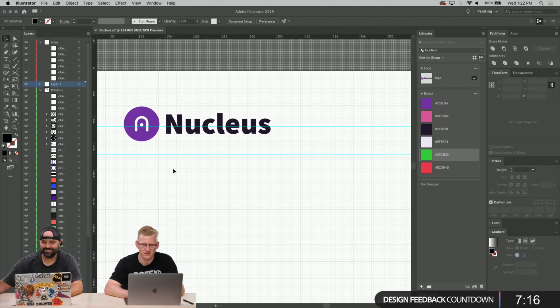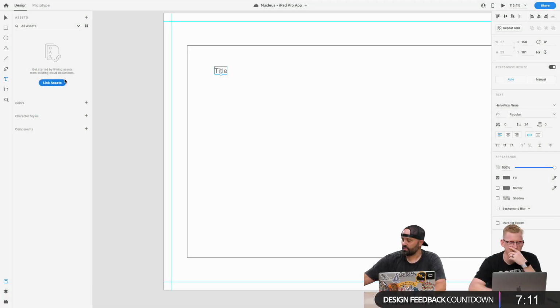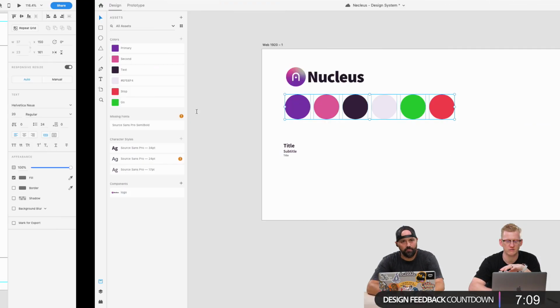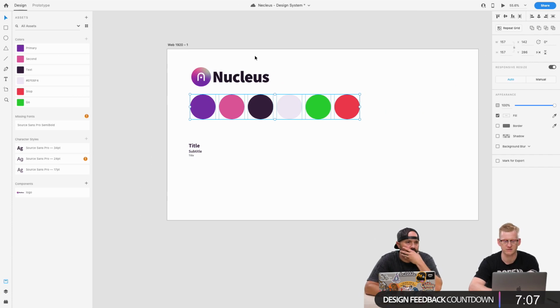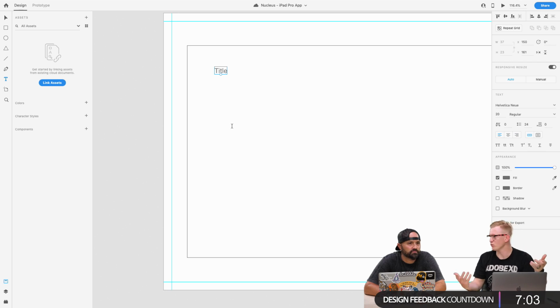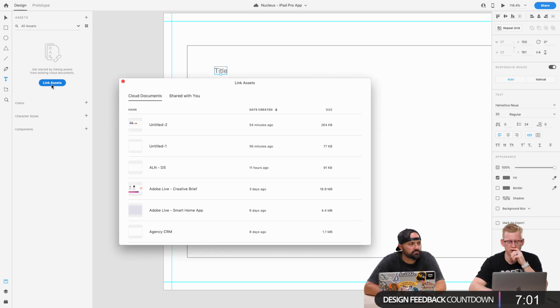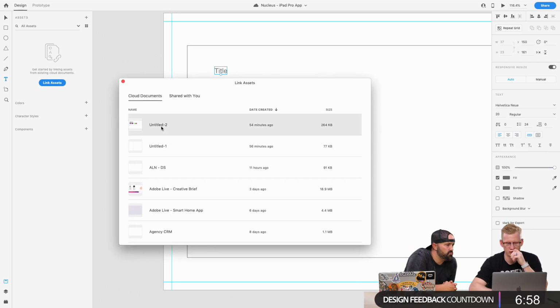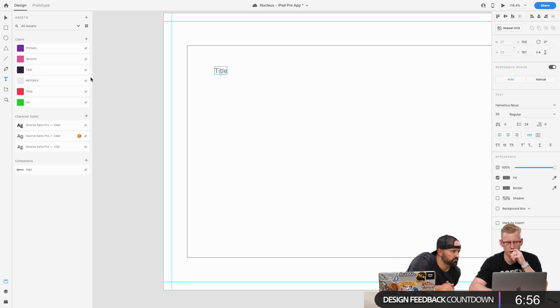Yeah, so, all right, let's go back to Chris's screen. Okay. So I'm gonna actually link my assets. As you notice here, I've got two screens, right? I've got my design system and I've got everything there. And we have tons of stuff. But I don't want to have to recreate all that stuff. So the nice thing is Adobe XD has actually given us an opportunity to do that. So I'm going to select that, and I'm going to drag all the colors in.